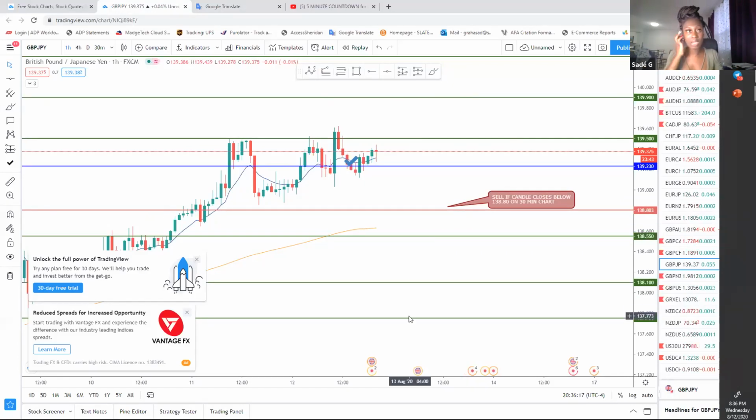So I always do my little setups on TradingView. I love to use TradingView. This is where professional traders come to do their trade-ins. Definitely get a free account, guys. It's so easy to use. If you guys want to understand how to use it, just watch some tutorials on YouTube.